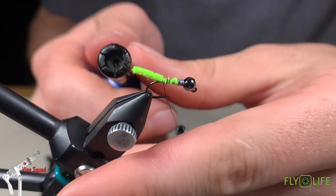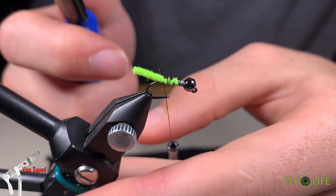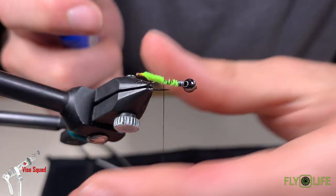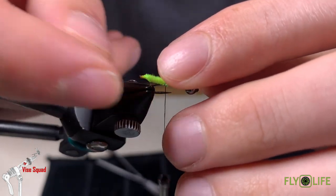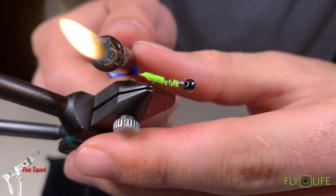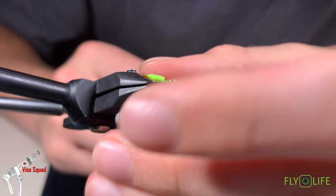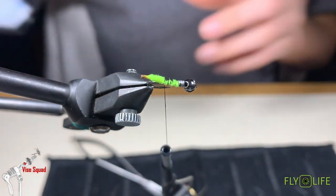Take a lighter — and don't talk while you use the lighter, that way you don't blow it out. Then you have this little round ball here at the end. I smashed it a little bit so we're going to redo it. There we go — you get that little head-looking thing there, and it's also going to make it a little more durable.